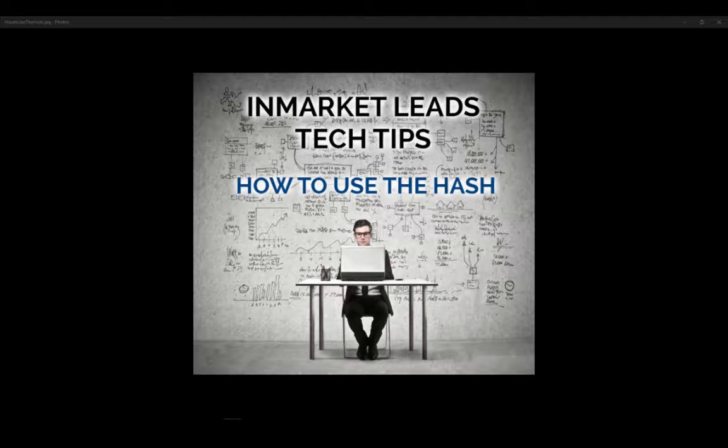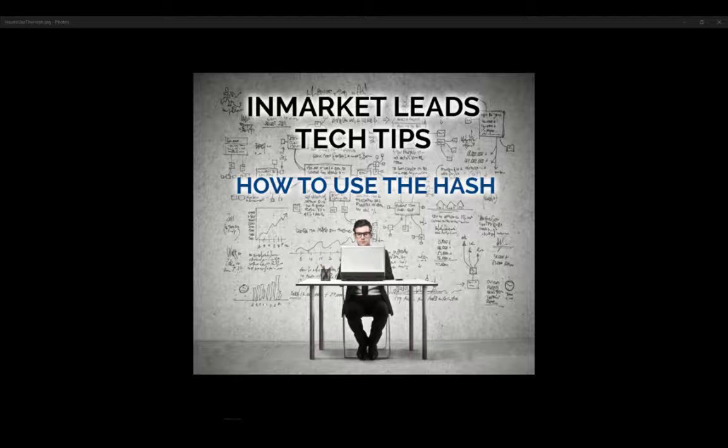It's just a form of encrypting the email address of the lead so that it's in a format that's not breaching any privacy and giving away people's personal emails. And it's in a format that is transferable across multiple ad platforms.